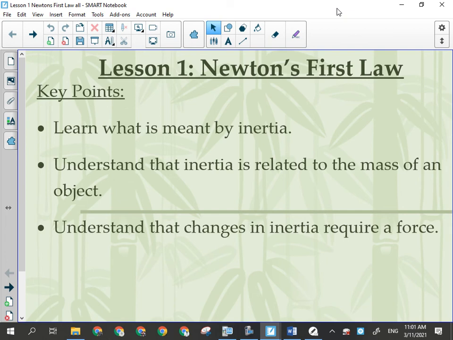The same thing happens if I push on the wall, right? If I stand here and I give the wall a big push, okay, what's going to happen? The wall didn't go anywhere. Well, it cracked. You could hear that noise. Okay, but its acceleration was very small, negligible, in fact. It's much bigger and heavier than me. It has more inertia than me. It's not likely to do anything.